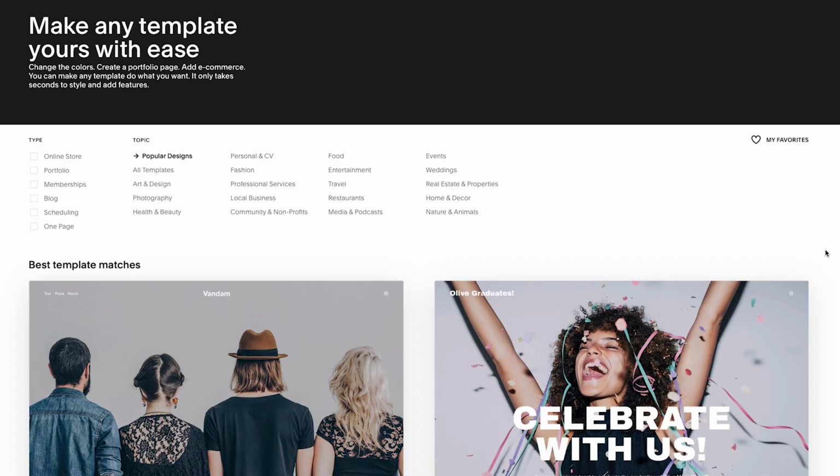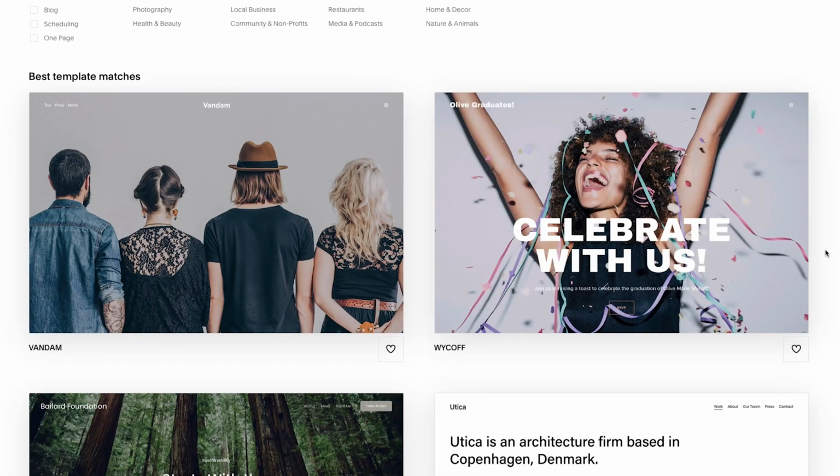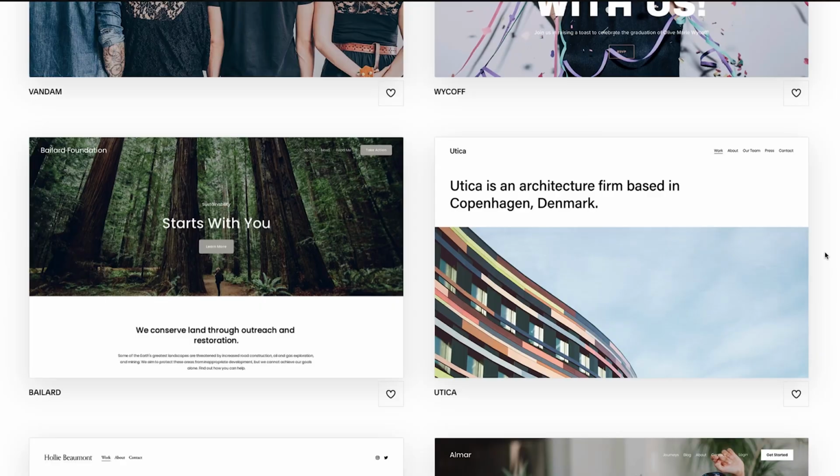You'll also be limited in terms of payment options since Squarespace only integrates with Stripe and PayPal. Squarespace offers good customer support and is always being updated with bug fixes and enhancements, which makes it a breeze to manage. And it comes with lots of beautiful templates that are easy to customize to match your branding.